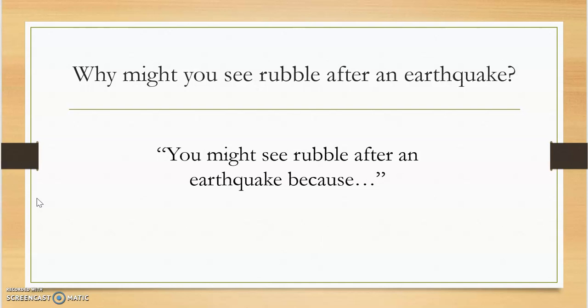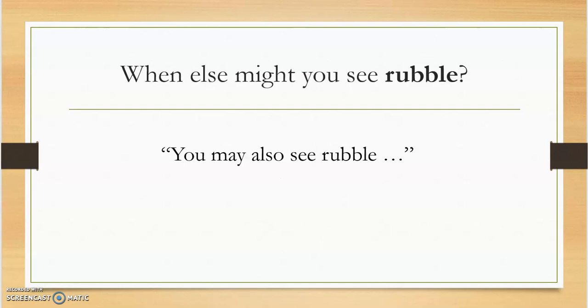Right, we're going to see probably rubble after an earthquake because we know that earthquakes cause the ground to shake and can even cause buildings to topple. And we know that rubble is a result of broken pieces from buildings. So after those buildings have broken or fallen apart, we probably will see some rubble. Last one, is there another place or instance where you might see rubble? Think to yourself, or if you have someone next to you, you can turn and talk.